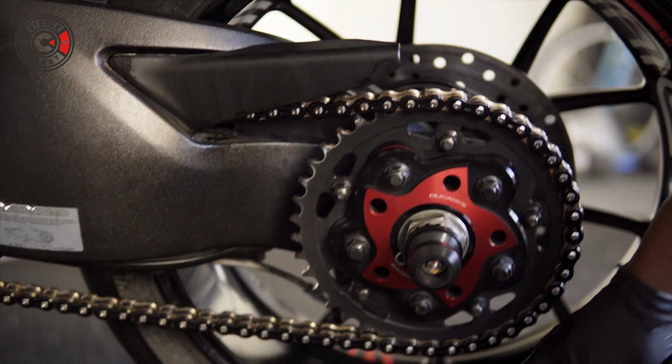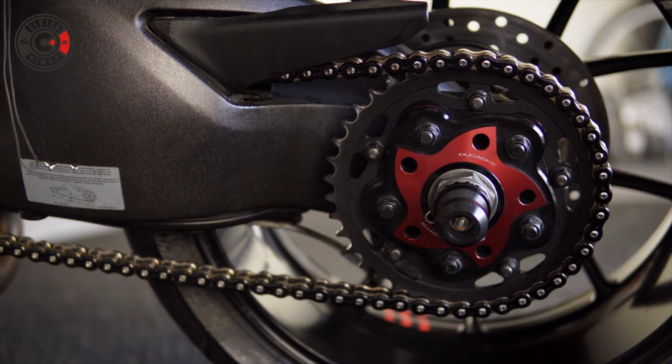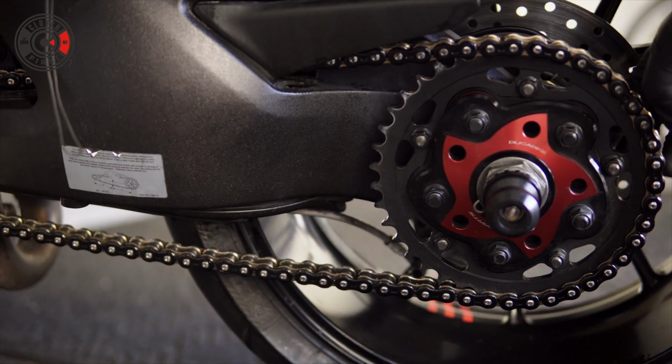By the way, whoever's watching this, you're probably going to say, oh, it's leaking here. I washed the bike recently, so you're getting a little bit of liquid here. So let's tighten these two bolts and then we can torque it down.